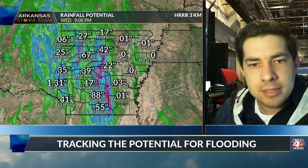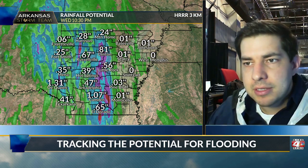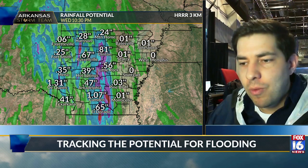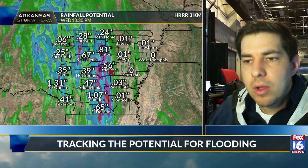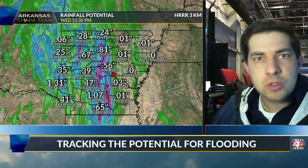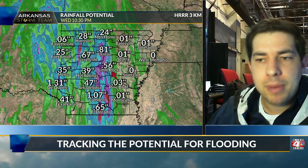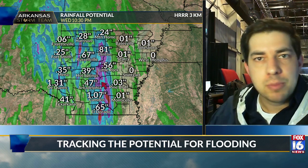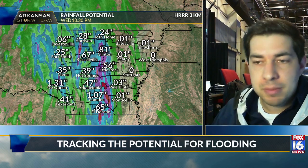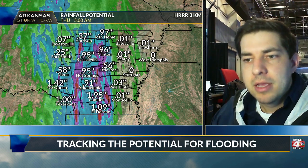Using that same guidance that I was showing you with what future radar may look like, you can see here through 10:30 this evening, we've got a lot of shower activity that kind of goes between where we're seeing the rainfall estimation showing up for Little Rock and Hot Springs. So while the city of Little Rock, again, it's very narrow swaths that we're looking at as a possibility. The east side of Little Rock may only get a half of an inch, but there's a possibility that areas just to the west and in Saline County could see possibly another 1 to 2 inches in some isolated areas of 2 inches plus.